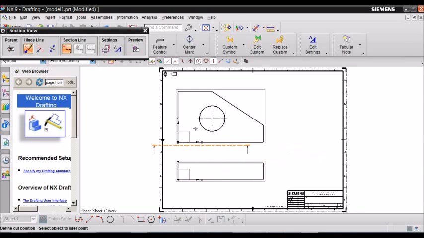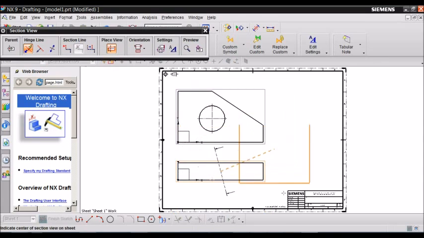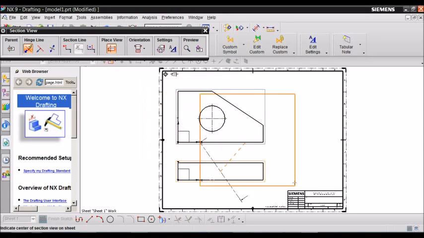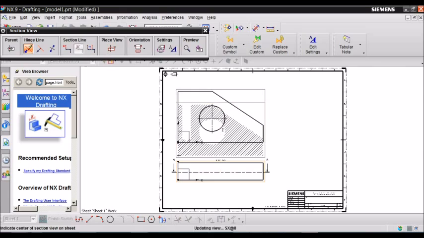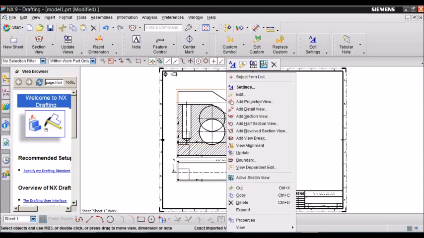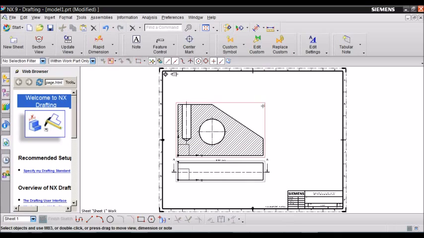Now, if you see, it doesn't matter wherever you move your cursor, it will always be exactly at the middle of this line. So make sure that you select correctly the point where you want to create this view. Let's say right here. Once you select the point, you will be able to rotate around that specific point to make the cut. It could be on this side, or this side, or any side that you want. In this case, we're going to add one on this side. I'm going to raise this part so you can see better.